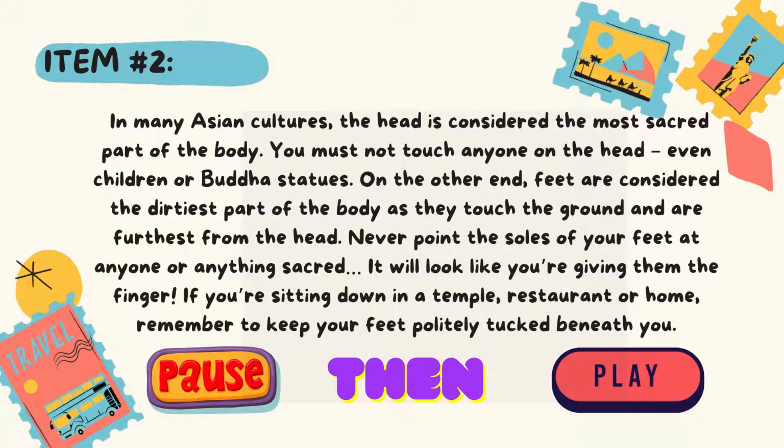Number 2. In many Asian cultures, the head is considered the most sacred part of the body. You must not touch anyone on the head, even children or Buddhist statues. On the other hand, feet are considered the dirtiest part of the body as they touch the ground and are furthest from the head. Never point the soles of your feet at anyone or anything sacred. It will look like you're giving them the finger. If you are sitting down in a temple, restaurant, or home, remember to keep your feet politely tucked beneath you.